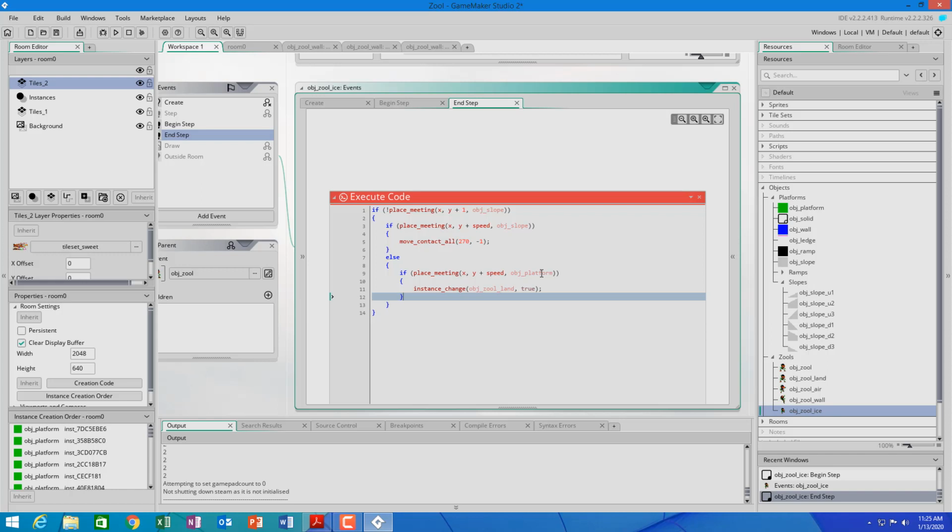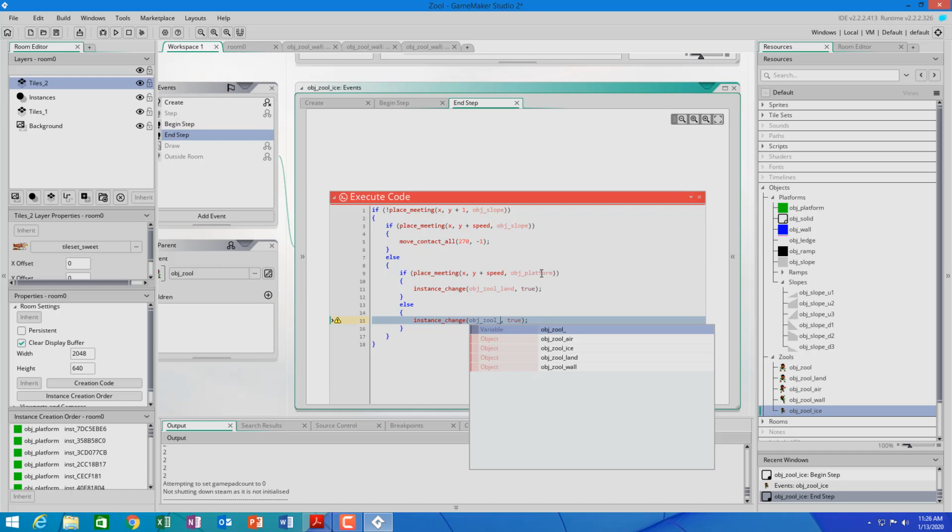So we check that, and then if that's not the case, there's not a platform there, then we know we're in the air, so we have to handle that. And our instance change then here is object Zool air, because we are not on a platform. That must mean we're hanging in the air. So we're going to switch to object Zool air here.